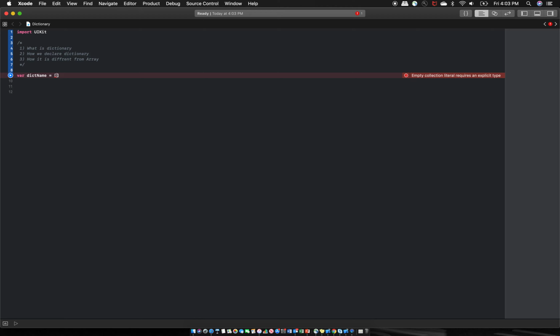So any data will be stored in a particular key, not just like in an array, which is on the basis of index. Like on a 0 index there is some value, on a 1 index there is some other value, and so on. But here in a dictionary there is no index but a meaningful key, so that you can recognize it easily.